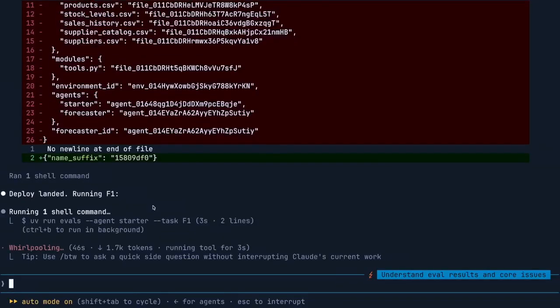In the case of this specific inventory agent, we were able to remove most of the tools and replace them with Claude Code. So you can see right now, Claude is redeploying my agent to Claude managed agents. So again, I have my agent locally. I am redeploying it based on some of the changes that we've made. And now I can rerun some of my evals to see the results. So you can see in that last command, I'm rerunning the F1 eval, and we're going to see what happens as a result.